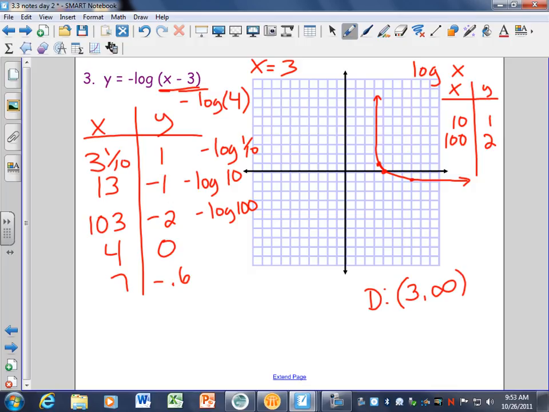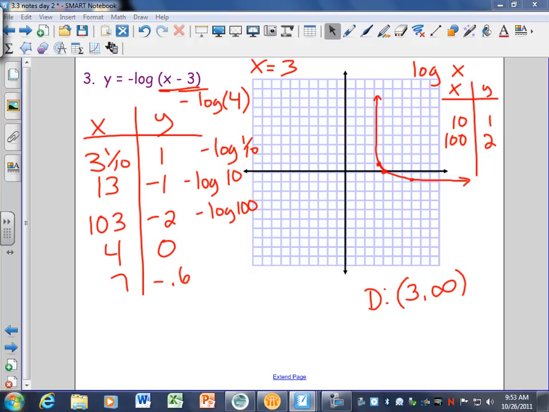So again, very similar to exponential functions, but also different, because for exponential functions, if it was something outside of it, that's what changed your range, because you were moving it up and down. Domain's what's going to change on these. All right, so definitely you want to have a calculator that you can do log or ln on.